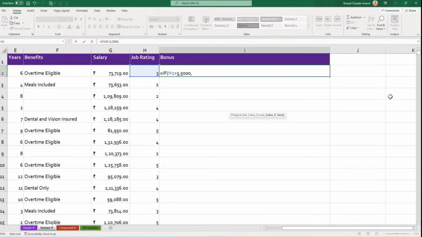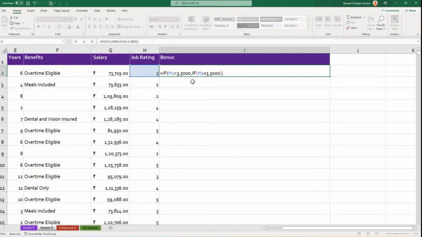So what we want to do is check again. What is the value? In order to check again, what if false? If this condition is not true, you check again, which means another if. You check again, if this is equal to 3, you give a bonus of what? 3,000. Otherwise, close it. And you close it again.